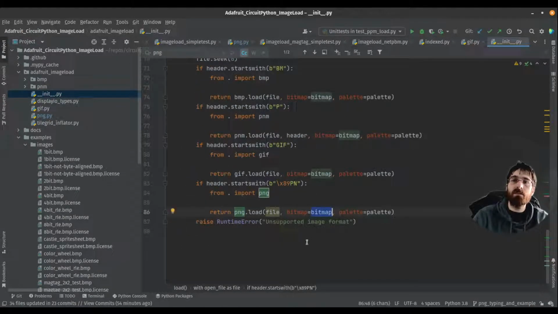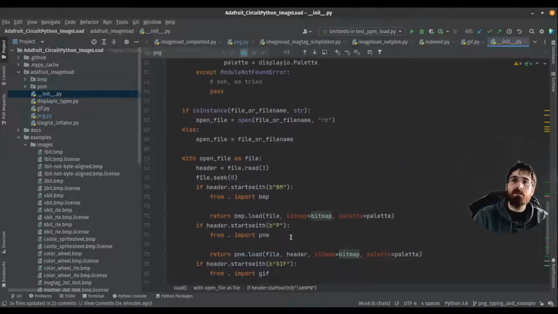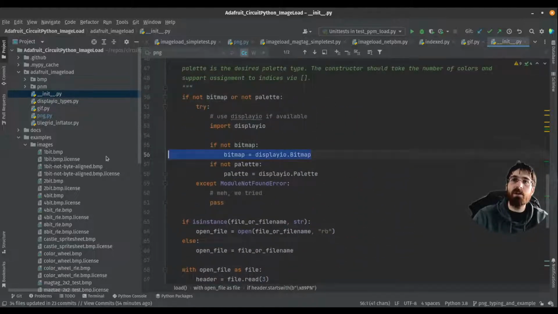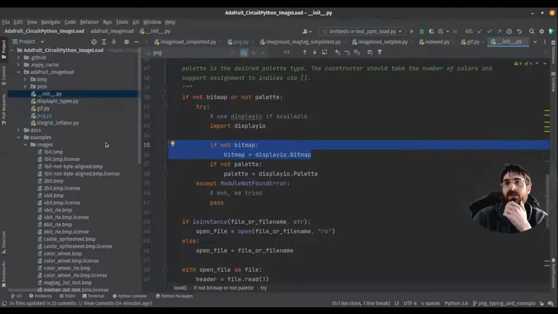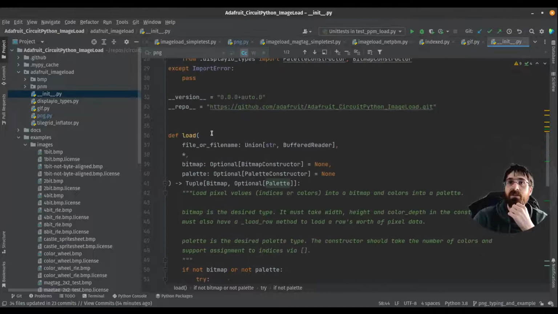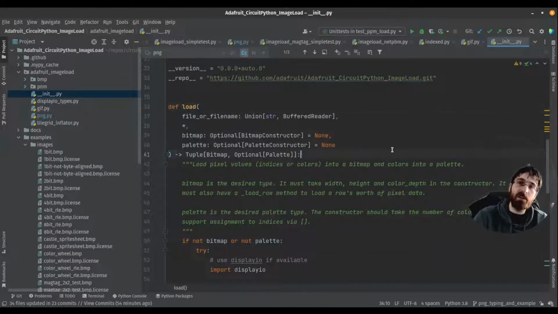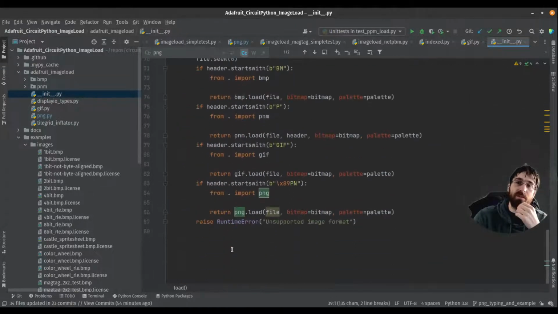The map is always okay. So it is technically optional, and palette as well, because this is the code that. Well, no, okay. Technically, this one is optional, and this one down here is not optional.